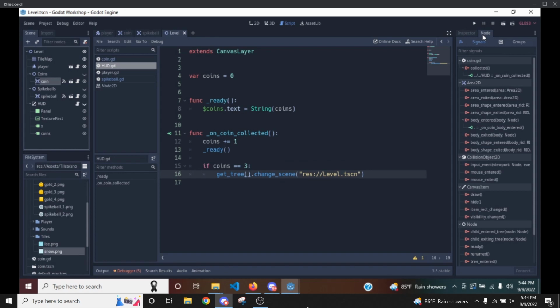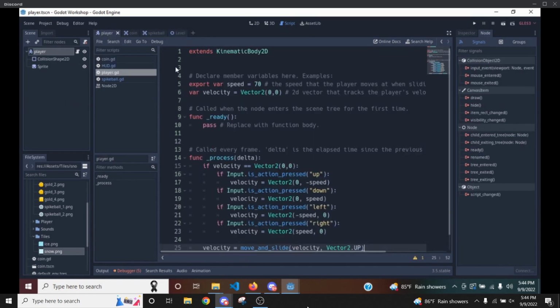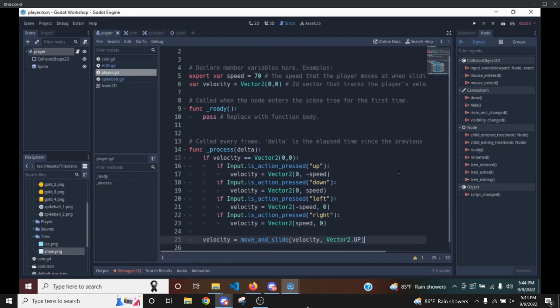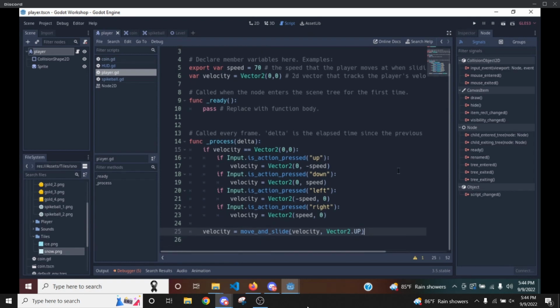My player doesn't move when I test it. Okay. That's very interesting because that's way far back. Okay, let's take a look at the script then. So if your player isn't moving, first off, does everything look like this on your screen in terms of your script for your player?